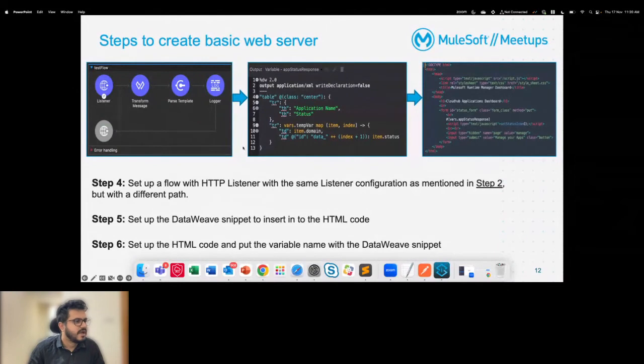We will be able to see the HTML script after the whole thing has been processed. So these are two very basic things which are needed to make this whole thing work.